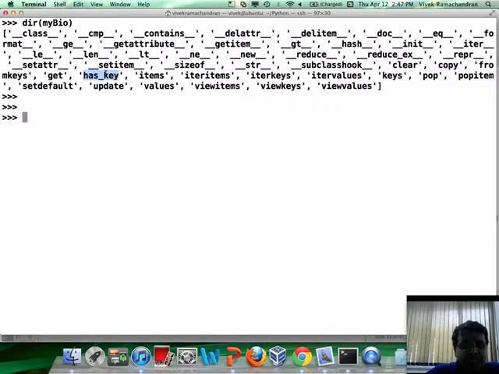So we've used has_key. There are others such as update, and other interesting things like popitem and all of that. So this is a good way to explore what functionalities a given object basically allows you to do. It probably is not feasible to try out each and every method which is available in this list, but I would encourage you to try it out on your own.